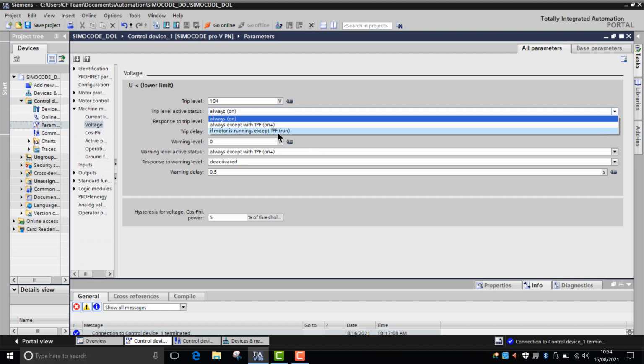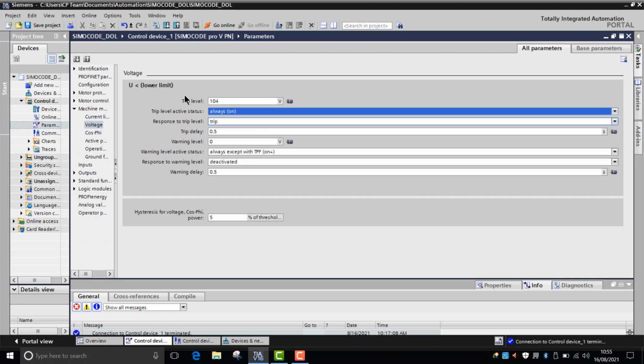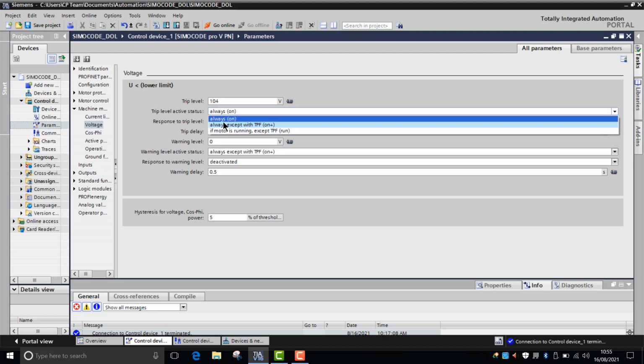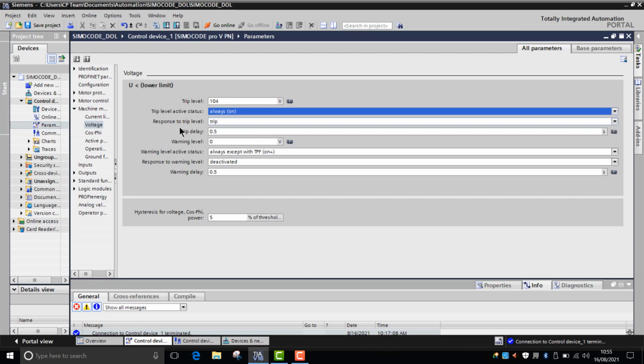If you were using the TPF function, you could perhaps have it as always on except if you've got the TPF function active. Typically, I would say you could always have that as always on, providing that you're not using the TPF function, because you'd only use TPF normally when you're doing a test of the station without a load.